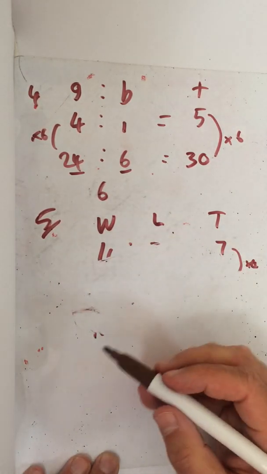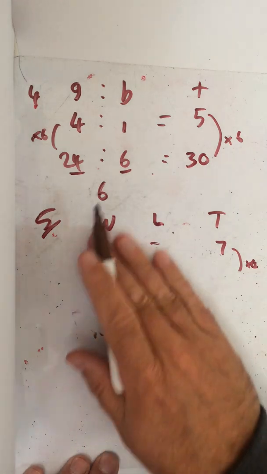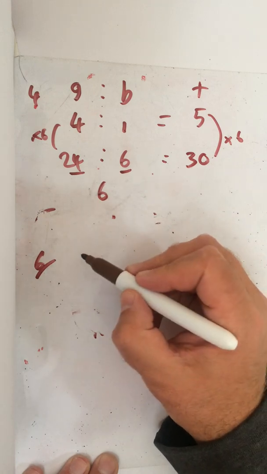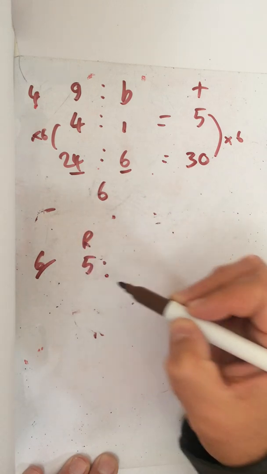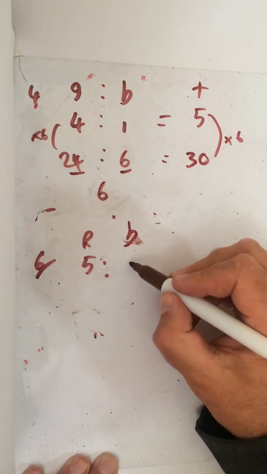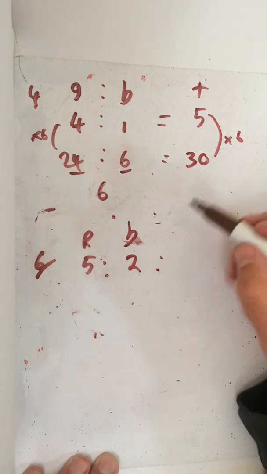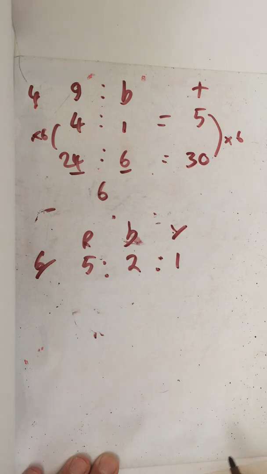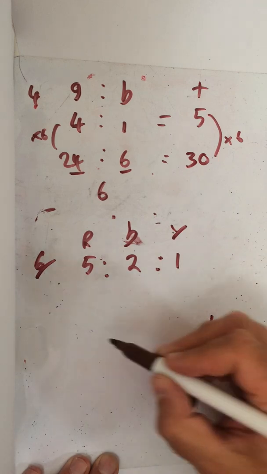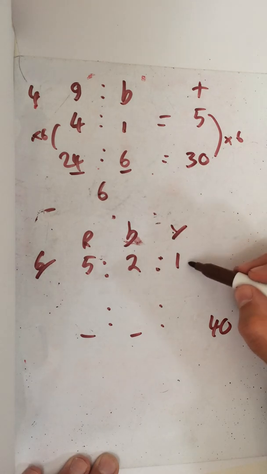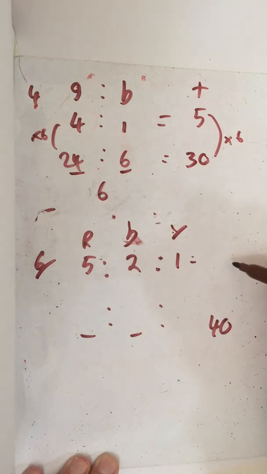Okay, and then the last one, it's a 3-parter, but the same rules apply. There's the first one I've done with the 3-parter, so hopefully that didn't scare us too much. So number 6, 5 parts red, 2 parts blue, and 1 part yellow. So we just write 3 across there. And we need to make 40 litres of paint. So again, this is going to be our 40 litres. We need to know what these ones are here, don't we? We're going to add up along here: 5, 6, 7, and 1 is 8.